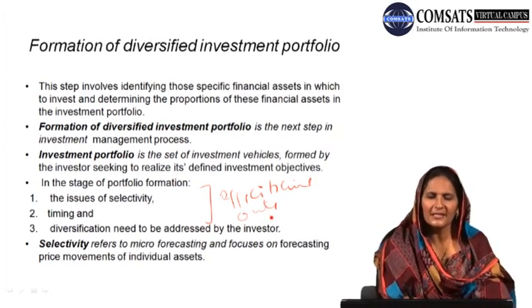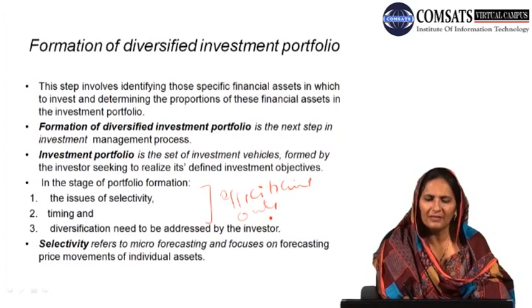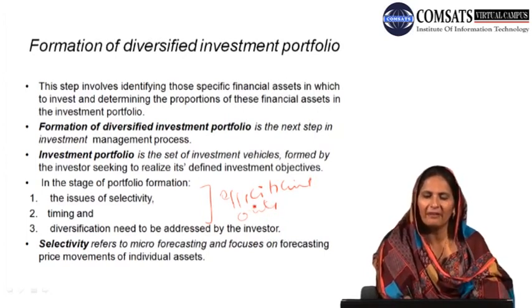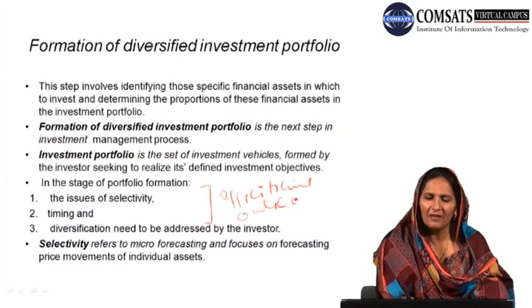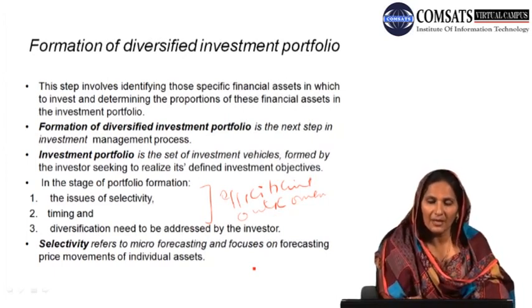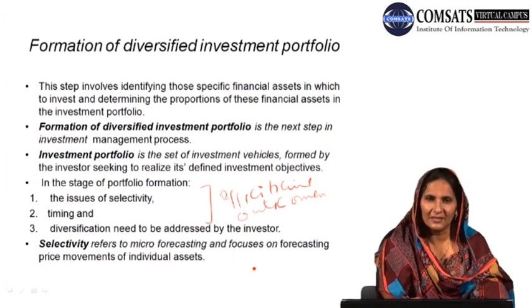In the stage of portfolio formation, the issues of selectivity, timing and diversification need to be addressed by the investor carefully. That is, in order to have efficient outcomes of the investment, he will have to take all these points into account carefully and should not ignore any of them. Selectivity, the first important point while forming the portfolio, refers to micro forecasting and focus on forecasting price movement of individual assets.